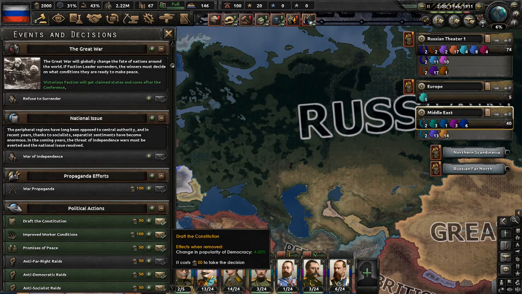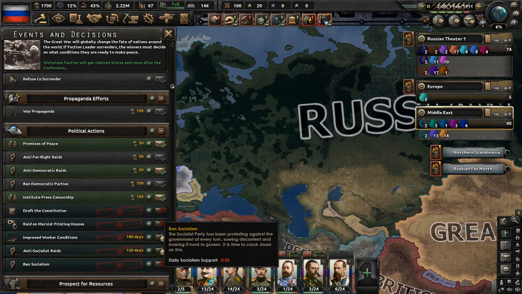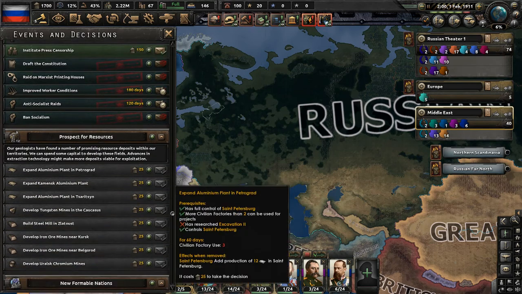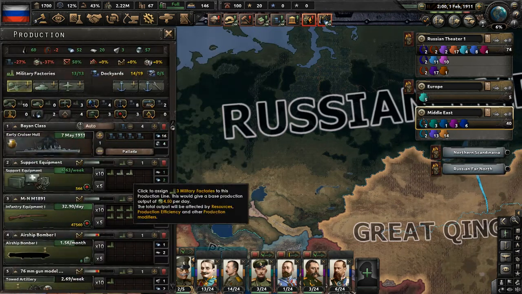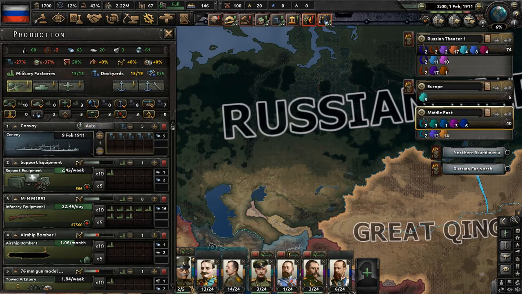I'm going to do my usual cheat tactics. We'll get some weekly stability. We're going to do some anti-socialist raids, ban socialism altogether, and that's pretty much it for me. Do some military parades because I like doing military parades.